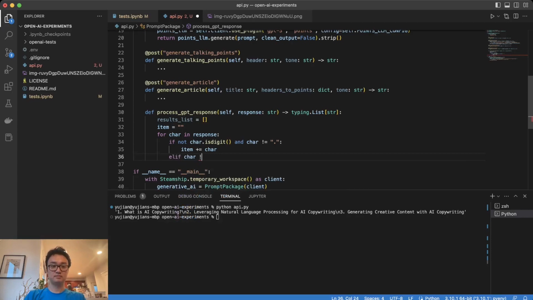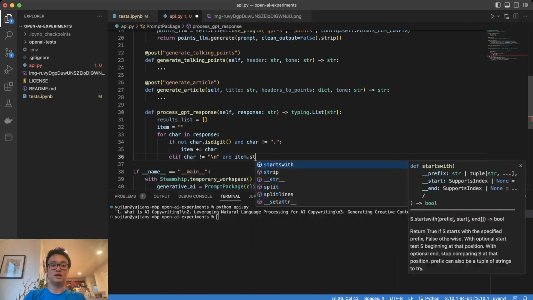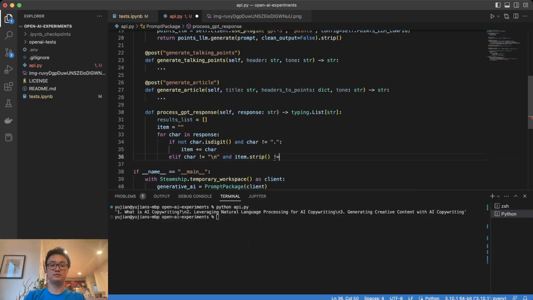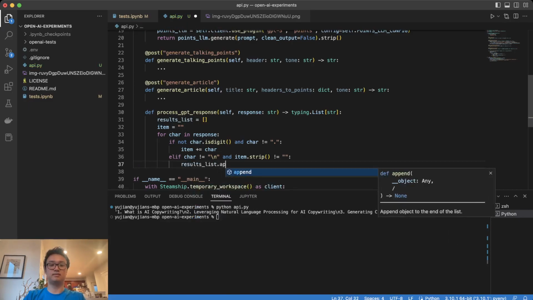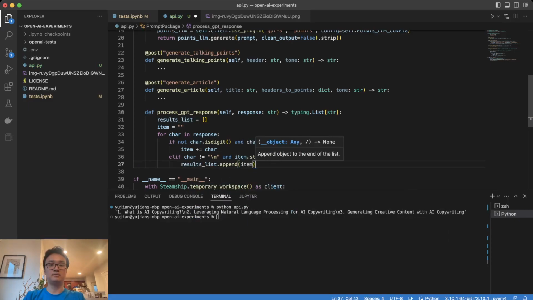Elif the character is equal to a new line and the item is not empty, then results list append item, and reset the item.